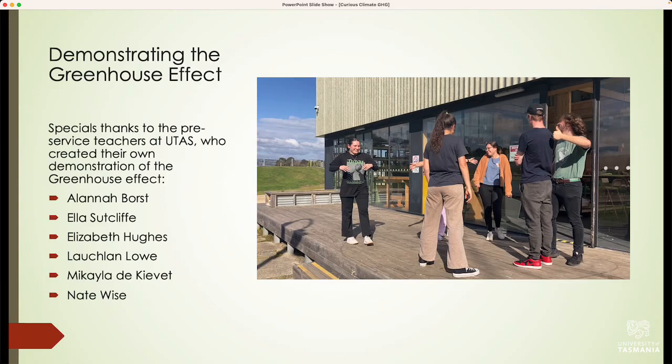All right, and then you'll notice there's 3 people who are moving. They're Alana, Elizabeth, and Nate. They seem to be running around. Now they represent warm rays of sunlight coming from the sun, radiating everywhere in space, including the earth. Now some of them are going through the earth's atmosphere. That's where Ella and Michaela are standing. Some reflect off the earth and bounce back into space. You'll see them running back out again.